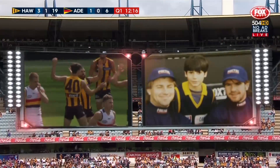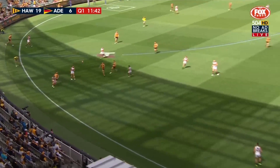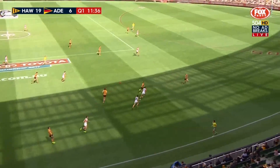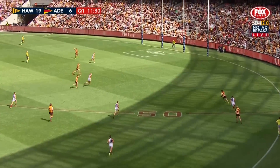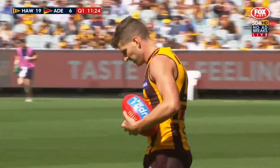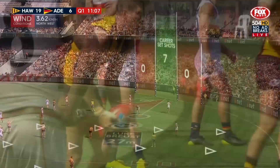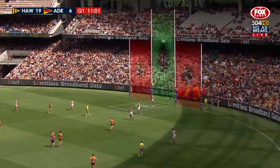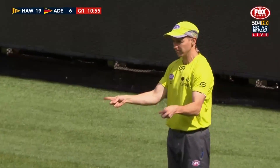Grew up a Crows fan, did Paul Piopolo? Frawley. Vickery and Hodge both there. Well played Vickery — excellent block to allow Luke Hodge to mark that. Langford can get and go. It's an open forward line. Smith, the delivery man, opens it up. Doesn't go for goal. Clever. Goes to Bruce — he's already got one. Langford has been on Bruce and that's causing some headaches for the Adelaide defence. Just the one goal last week. Bruce, this is for his second. He's got two. Great start for the Hawks.